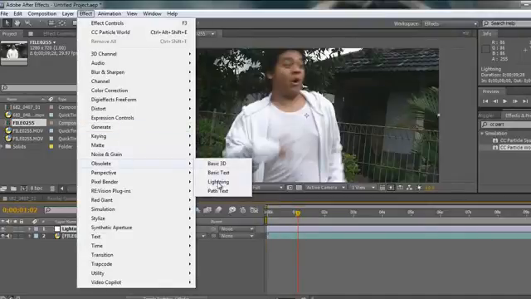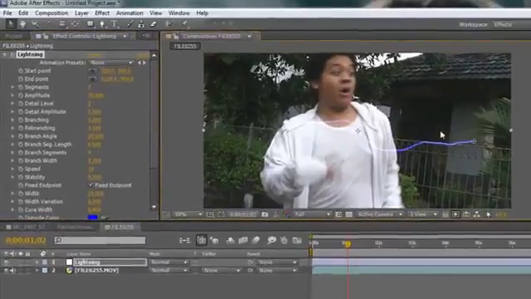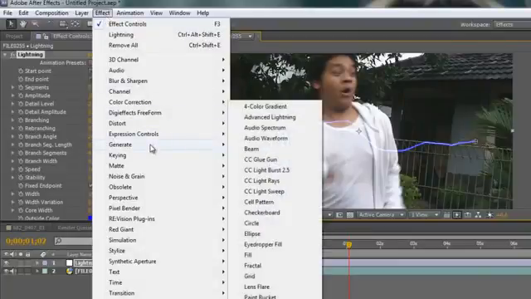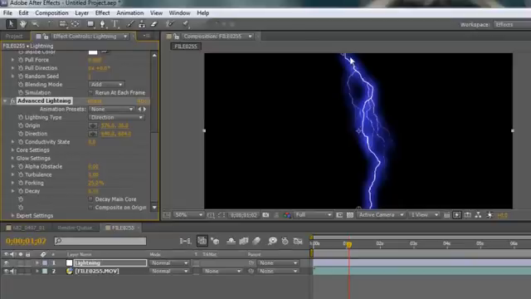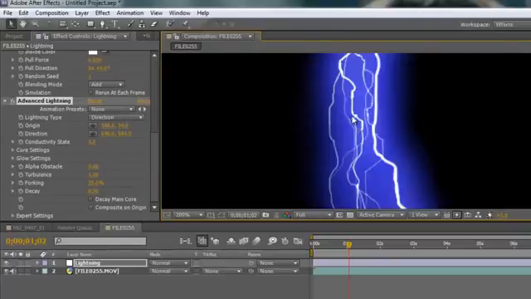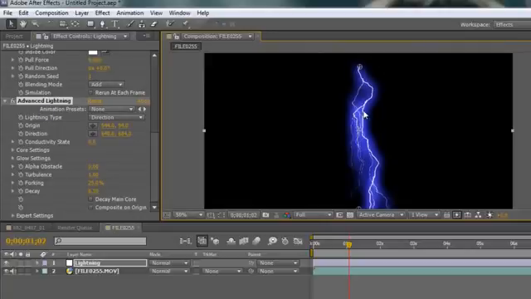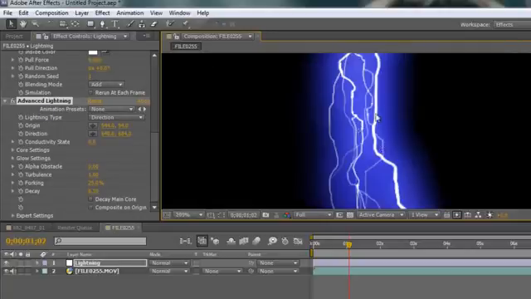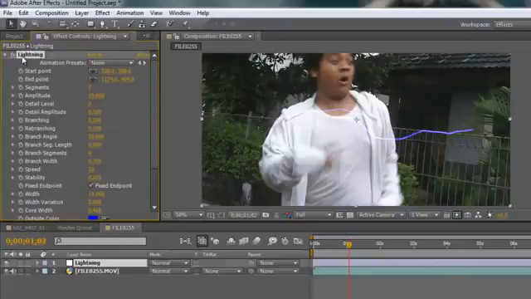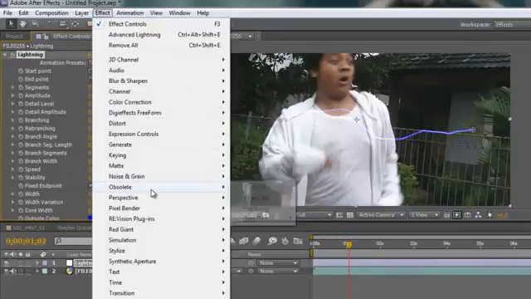obsolete, maybe lightning. Alright, so you got our lightning. Some of my friends have been telling me that the best lightning to use is Effects, Generate, Advanced Lightning, but I found it pretty stiff. Advanced Lightning is actually used if you want to create the real lightning from the sky, because the movement is stiff, very static. The reason lots of people use it for Harry Potter lightning effects is this soft glow. But I found a way to create a soft glow in just the Lightning effect, not Advanced Lightning. So the effects, obsolete, lightning.